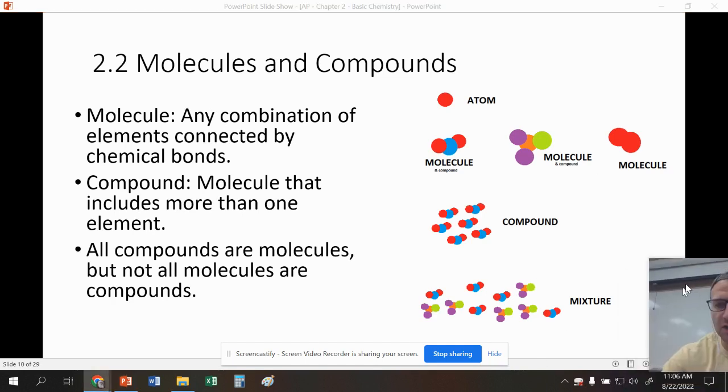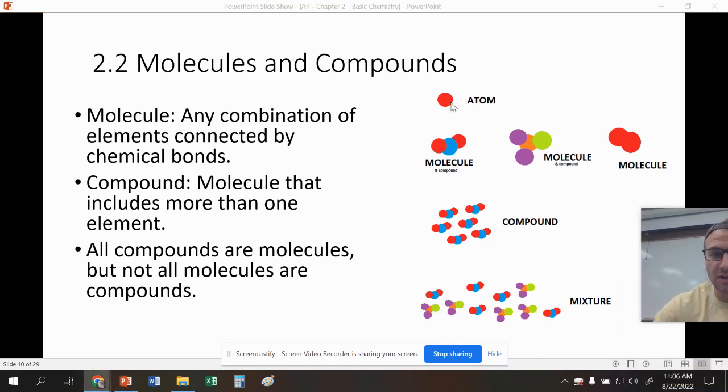So over here, I have a great representation of what I'm talking about. Each sphere here is an atom. You can see here we have this molecule. It's also a compound because it's made up of more than one element. It has more than one element and they're connected together. This is a molecule, but it's not a compound because it's only one type of element. So you can see here a compound because, again, it has more than one element and it's connected together by chemical bonds. And when you have more than one compound, it's known as a mixture. We don't get really deep into mixtures, but I do want you to understand the difference between a molecule and a compound. A compound basically has just different elements.